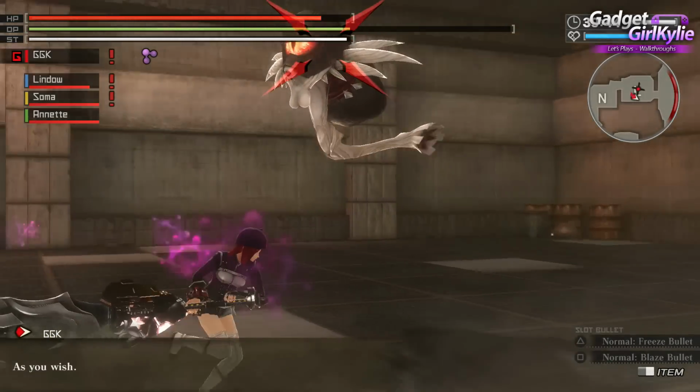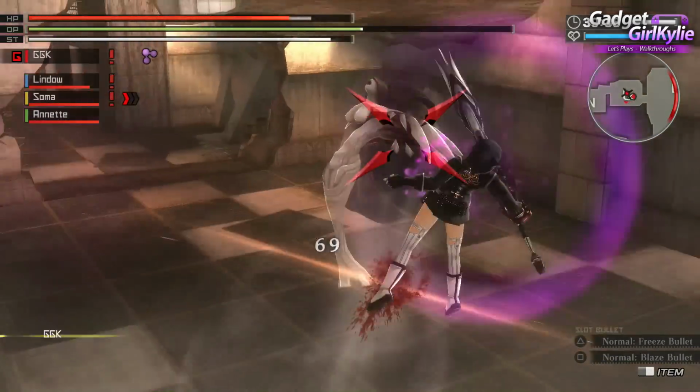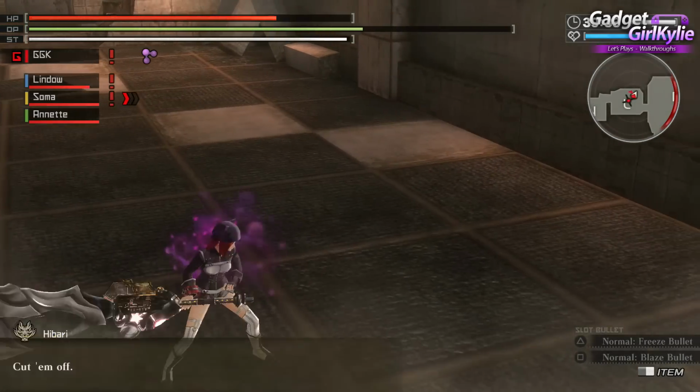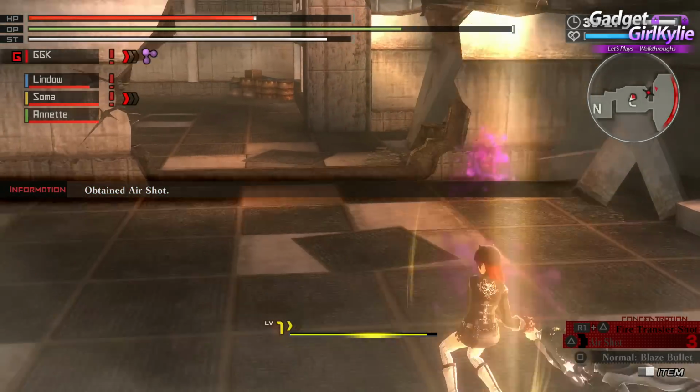Oh, you little bugger, you! You wanna dance the blades? Soma has entered combat. Don't think so this time. As you wish. Oh, you! Oh, wow! Pure troll or what? This is the pace. You may slip the leash. Are you still fighting? All must end.